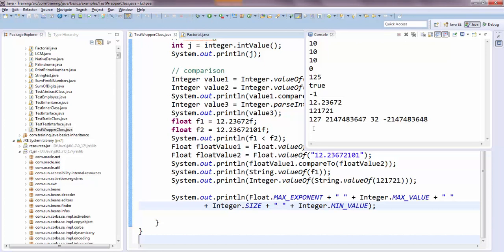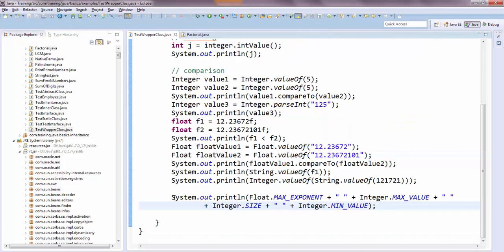Float maximum exponent is 127, Integer max value is this one, Integer size is 4 bytes, and the minimum is this one. That way you can find out the details.